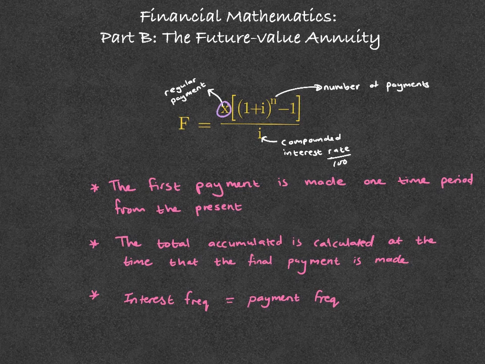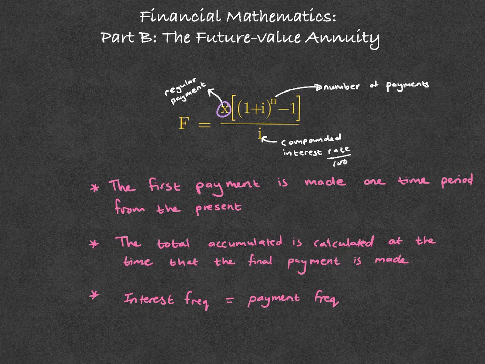Then the very important part here, which is common sense, is that the frequency of the interest must be the same as the payment frequency, right? So if you're going to make monthly payments, the interest must be calculated monthly. It can't be per year then, right? And of course, remember, if the effective rate is per year, you can't just divide that by 12, okay? Because we're going to look later at the difference between nominal and effective interest. I think Claire touched on it, but I'll elaborate on that in the next video.